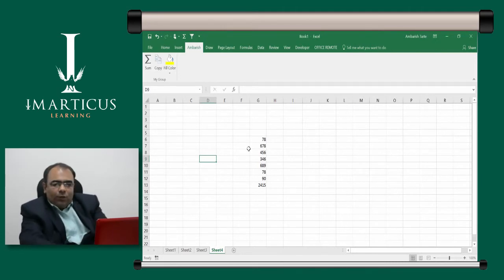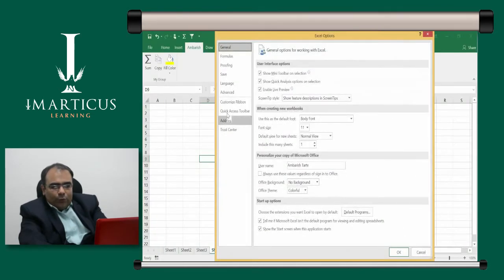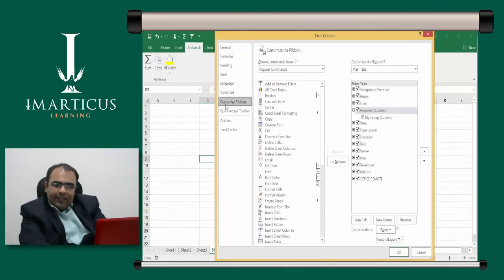So what we can do is your Excel 2010 and above, okay, offers this feature of creating this new tab that we've created, and we can also import or export this tab. So I can go to File, okay, I can go to Options, again I can go to Customize Ribbon, again it's the same path that I followed last time, right? This time I will choose this that says Import Export.